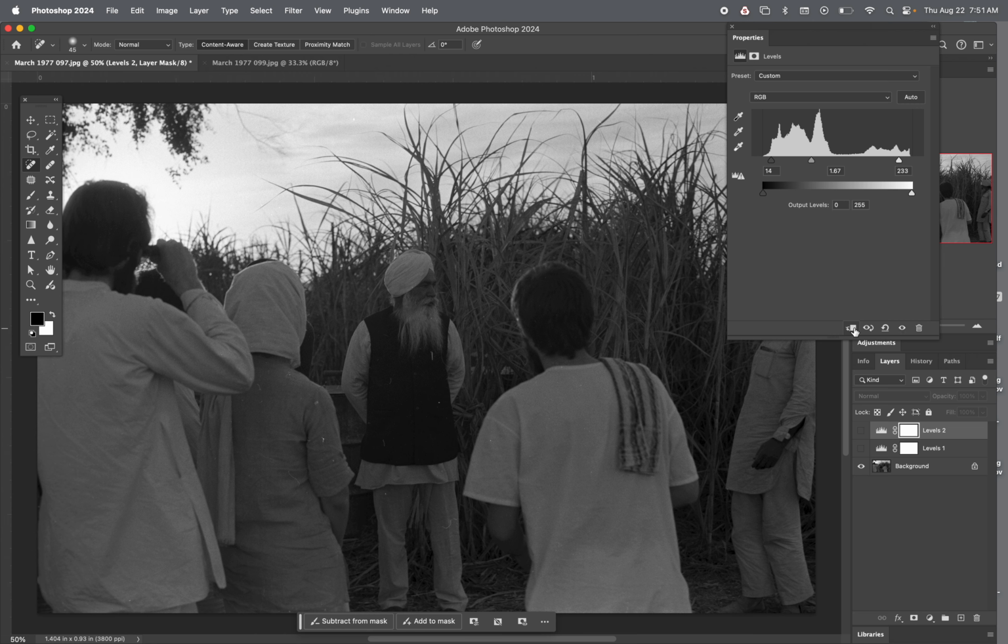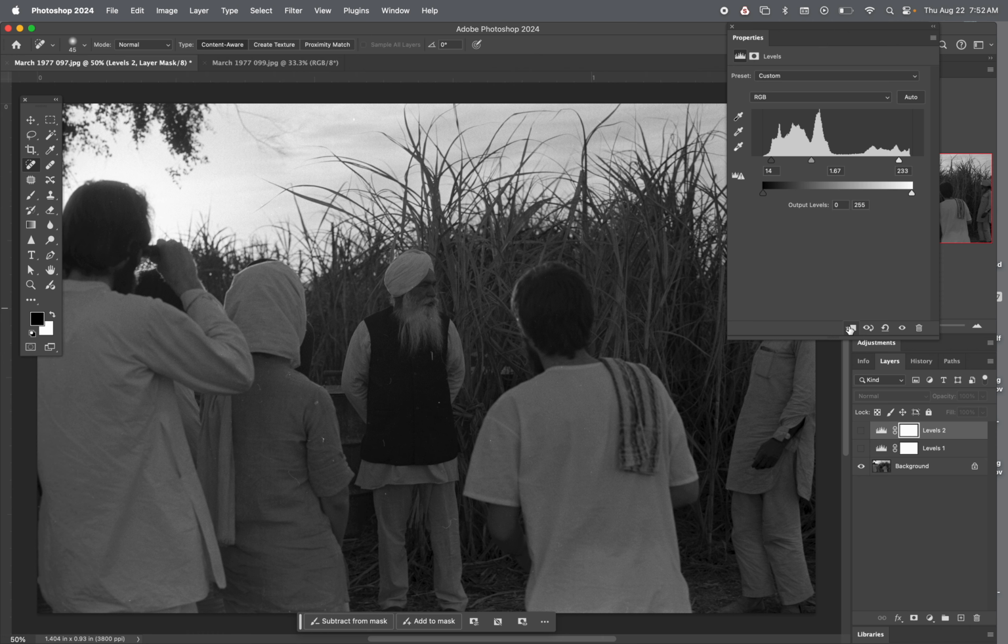On the bottom you have all these windows. These windows mean this adjustment should only affect the layer below. If you have many layers, which I do a lot, and I do a color adjustment, I don't want it to affect either the background layer or parts of other layers.